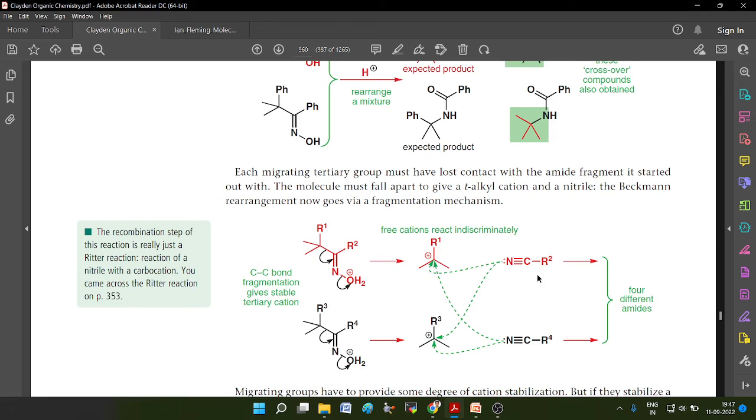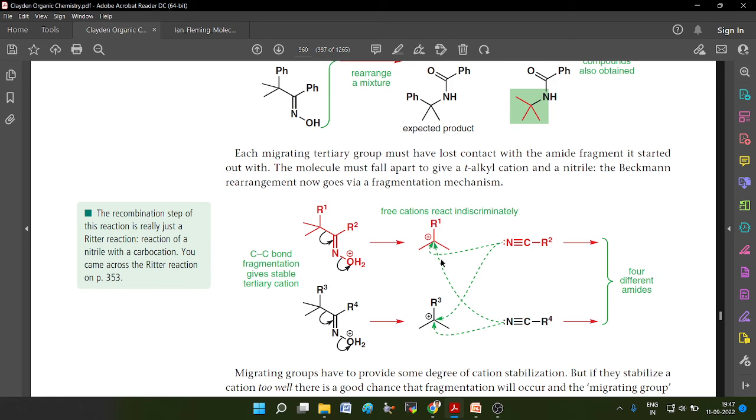So you see this situation. Please concentrate here. So the situation is like this. This bond can give you this carbocation, right? So this will give you one carbocation, and the second reactant will give you this carbocation, and therefore each cyanide which has formed can go either with this or with that, and this can also further react with the two entities. Thus you get four different amides. So this is the situation in this crossover experiment.